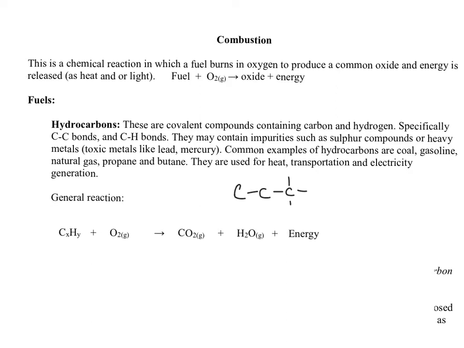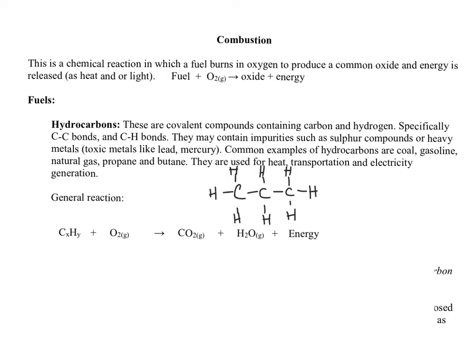And then hydrogens are attached. So this chain of carbons, 3 carbons, is a carbon backbone, and then hydrogens are attached to them. So what I'm drawing for you now is the structural formula for propane. So many of you have propane barbecues at home. Some fuels will contain impurities that can lead to pollution, but we now have ways to get rid of most of these while we're burning the fuels.